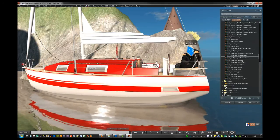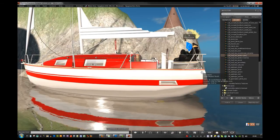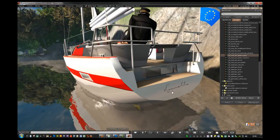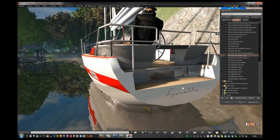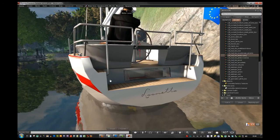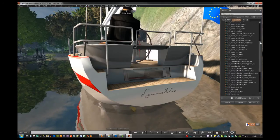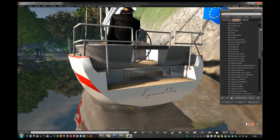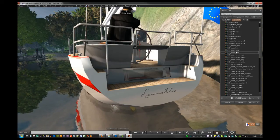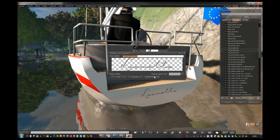Now, actually, I would take the name of the boat, which you can see on the stern here, is a separate face. That's a separate texture. That's like laid on top of the hull texture. So we can save that as well and give it a custom name. It'll be right here, L31 underscore boat name. You can see that's the texture, right?